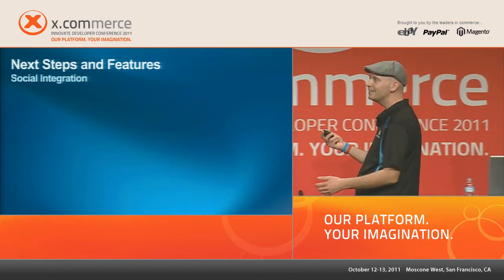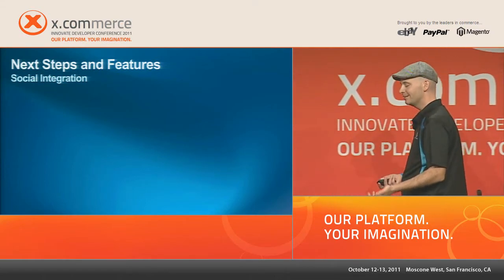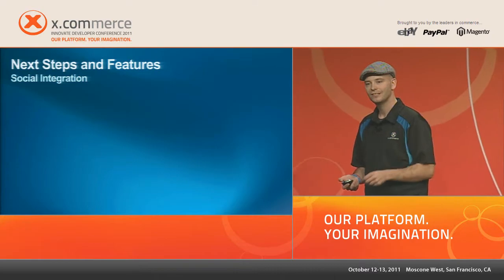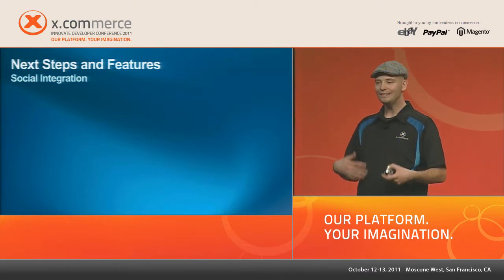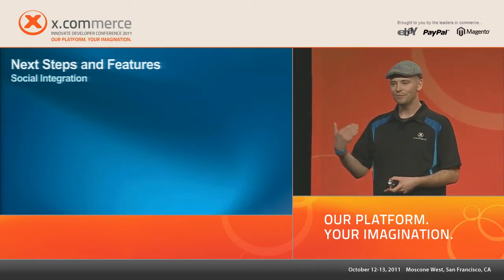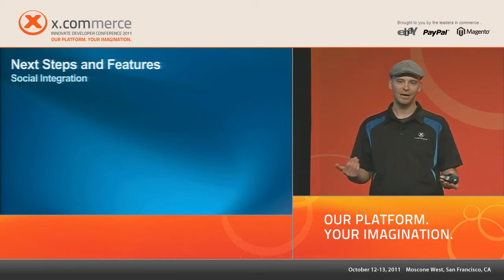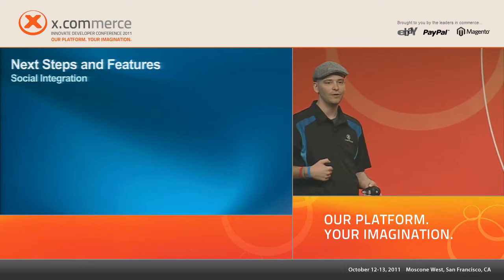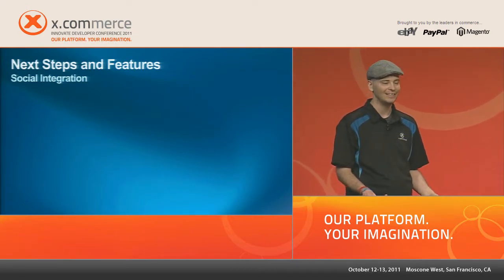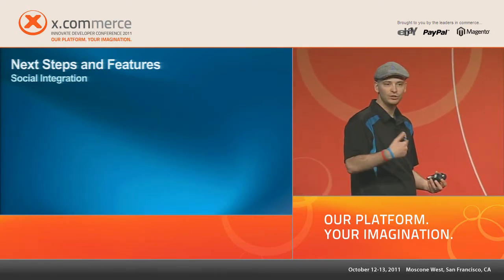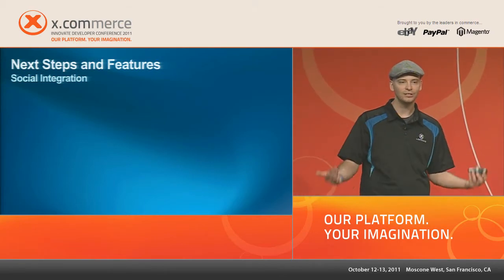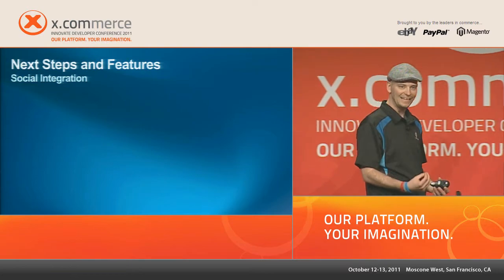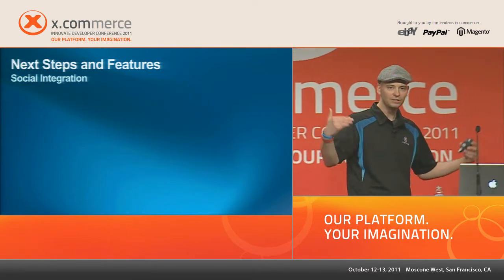Then, finally, social integration. Let's look at Groupon and Living Social, for instance. They have some really great mechanisms for sharing. You can buy products for friends, buy products as a gift. You can share those products with people that are interested in them. In some cases, if you share to friends and recommend them, you get your product for free. These sharing mechanisms increase sales to an incredible degree.